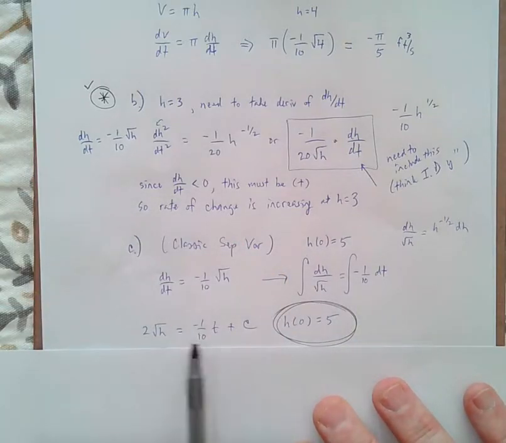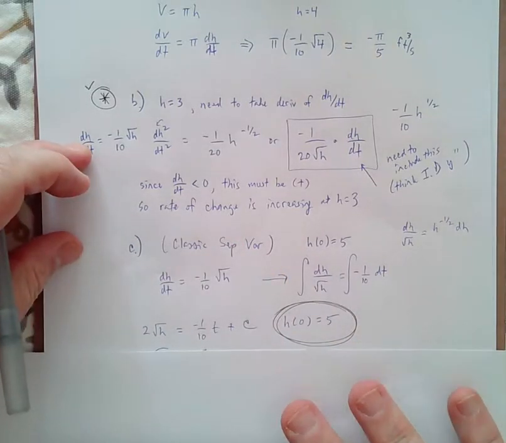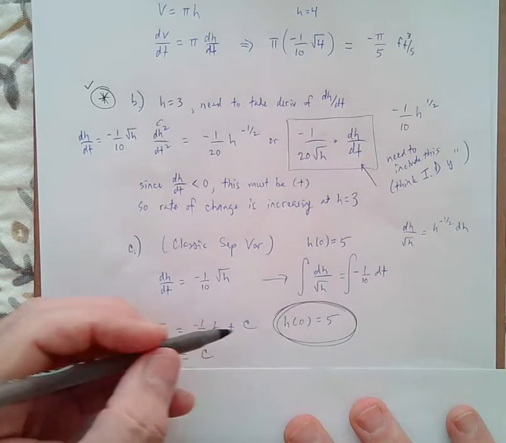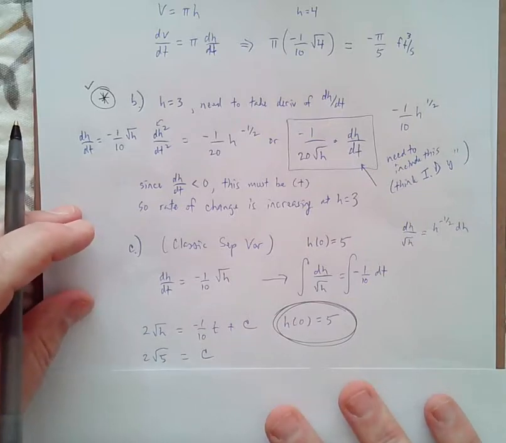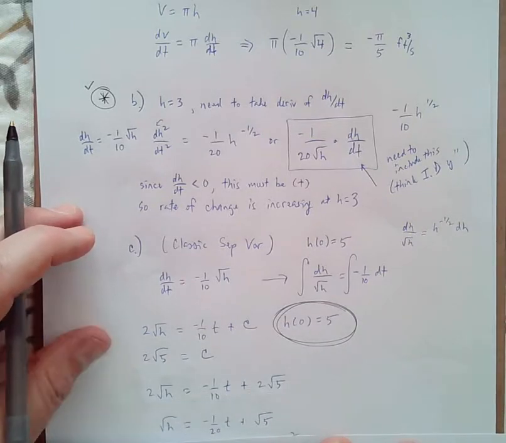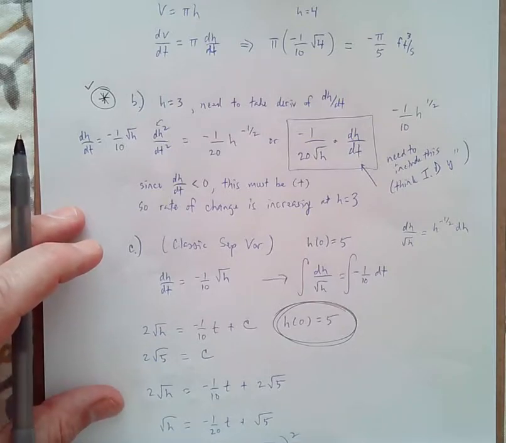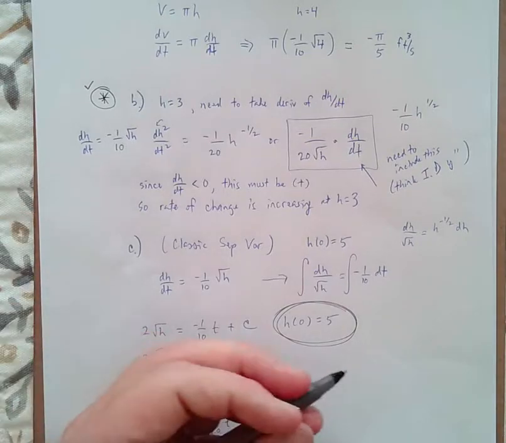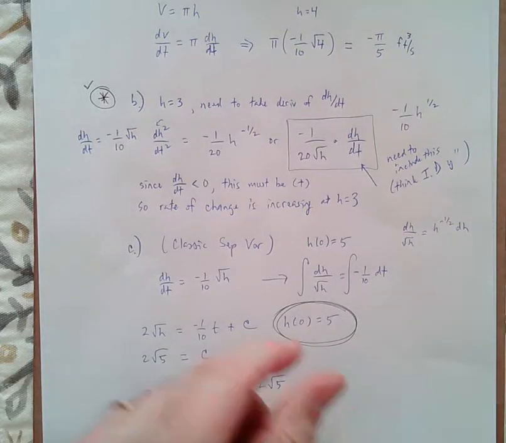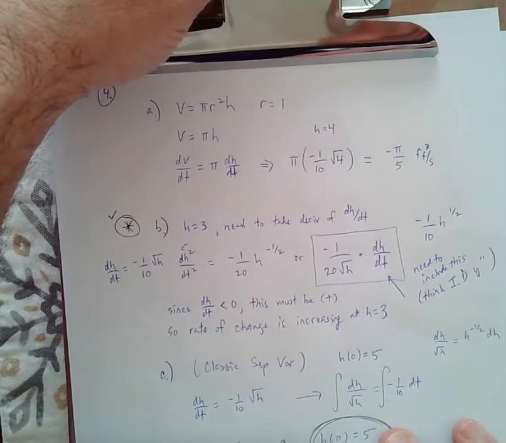I would solve for C now. I think I've taught that when I did this topic with you. So solve for C. T is 0. H is 5. Resubstitute. Divide by 2. And then you'd square both sides to get H alone. So I thought that was a pretty good problem. This was a kind of a standard question. Again, I would hope that you could get the part C and the part A for this question.